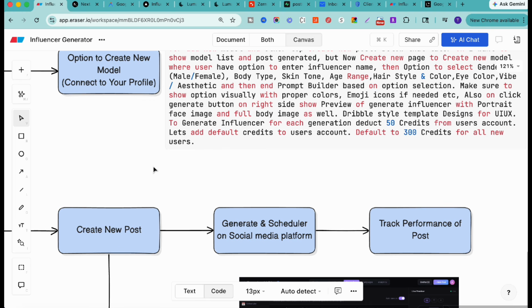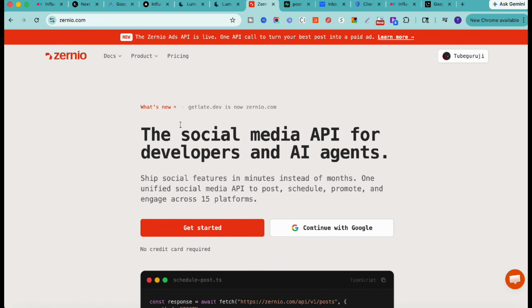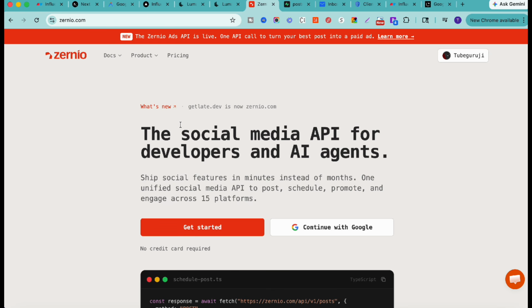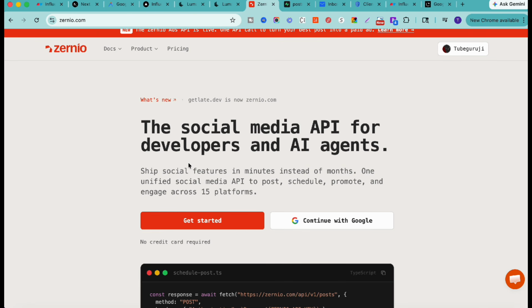It takes months of time to get approval. But what if I told you there is one service or API which helps us connect with a single API endpoint to different social media platforms without putting your application under the review process or anything? In just 2 to 5 minutes you can connect your application with different social media platforms.